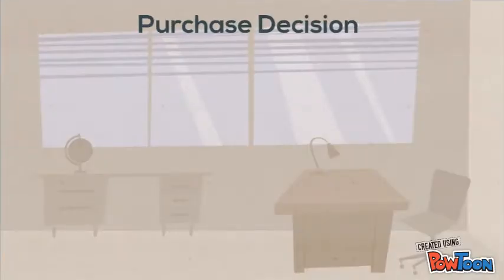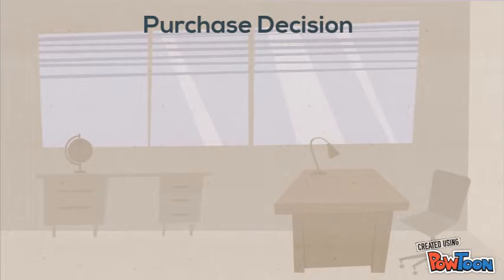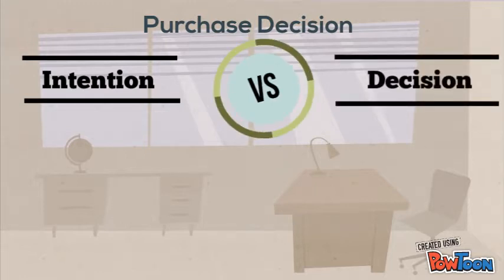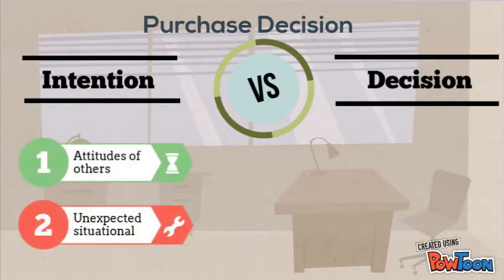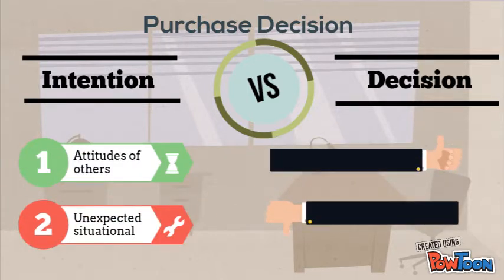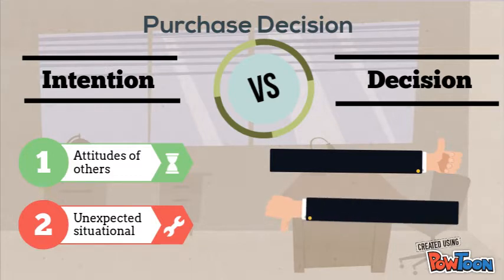Finally, we arrive at the purchase decision. Although all of the previous steps can lead to an intended purchase, the decision does not always match the intention. The two factors that can come between intention and decision are the attitudes of others and unexpected situational factors. If your mother says to buy the cheapest car, you are less likely to buy the more expensive cars. If a competitor suddenly drops their prices, you may reconsider your car choice and purchase the competitor's product.